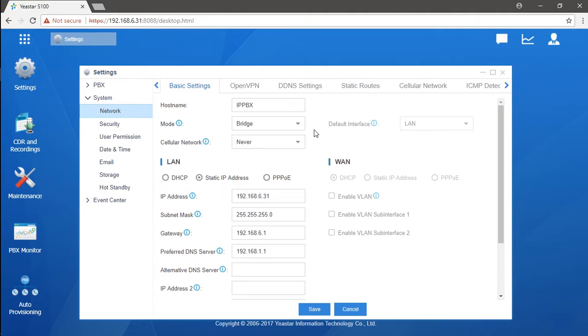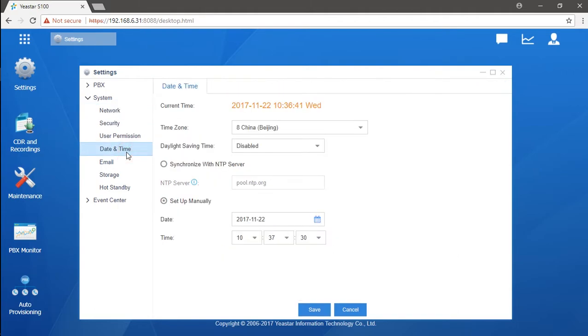Okay. So that will be the first step for this basic configuration at the very beginning, and we're gonna go to step two. Step two would be change your date and time. That's very important and very basic. So have a check here. I've actually changed the date and time. As you can see, the time zone is Beijing. It's actually in China, and I'm using China time, Beijing time. And the daylight saving time, I just disabled it because in China we never use daylight saving time. So that's the reason why I chose disabled. Well, it's totally fine if you want to activate your daylight saving time. You can just choose automatic.